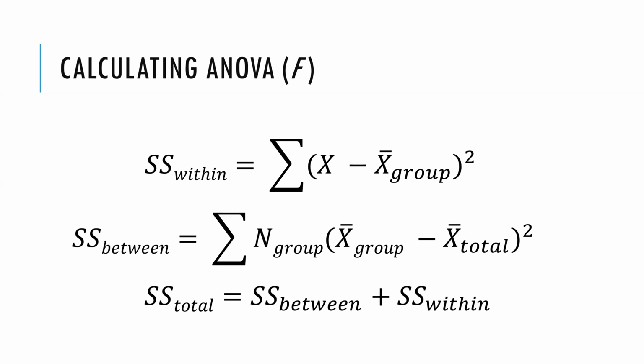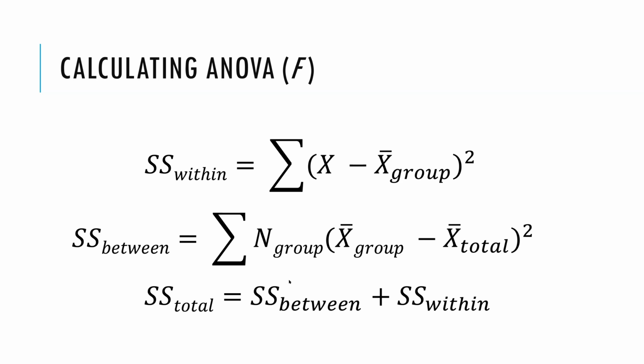But we're saying we don't want to count these groups as equal, right? We don't want to treat them as equally contributing to the variability. What we're going to do is adjust or tamper down each group's variability from one another by the number of cases, right? We may have 4 people in group 1 and 50 people in group 2. Group 2 is going to have much more variability. Why? Well, we have a lot more cases. So we need to adjust for how much they can contribute to the overall between sum of squares metric. That's what this is doing.